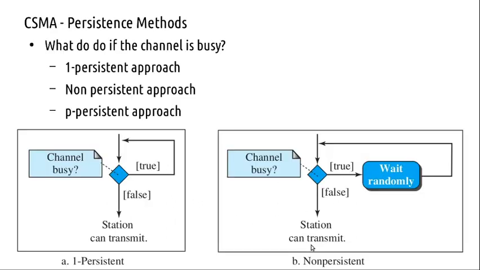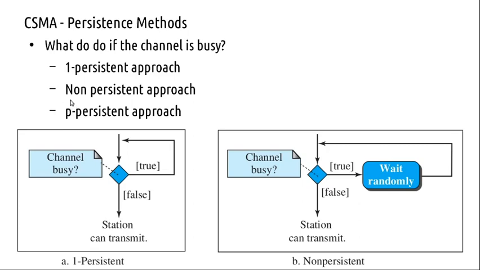So CSMA was not a very good way to do that. Then CSMA involved some things called persistent methods. Persistent methods are a strategy to adopt in the case where the channel is busy. In the one persistent method, the 1 comes from the probability P equals 1. In P persistent, the node transmits the frame with the probability P, which is chosen randomly.